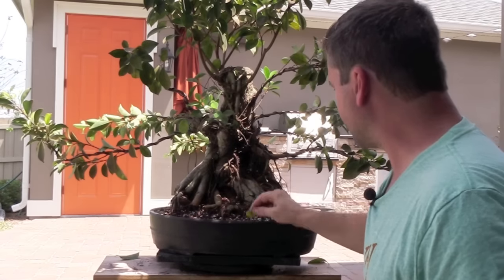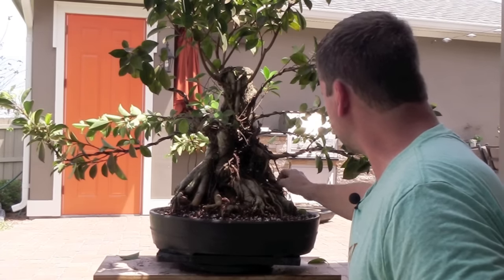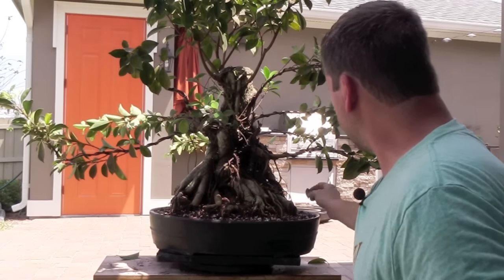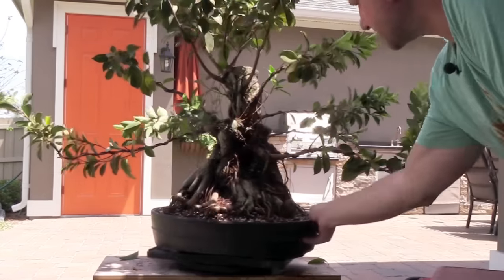I'm just going to leave the camera on and rolling while I continue to work the branches down a little bit and continue to see what happens. I'll give it one little spin to show you what's going on with the whole trunk.